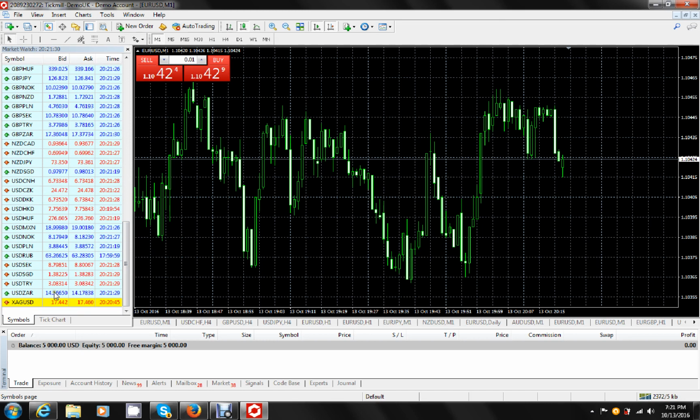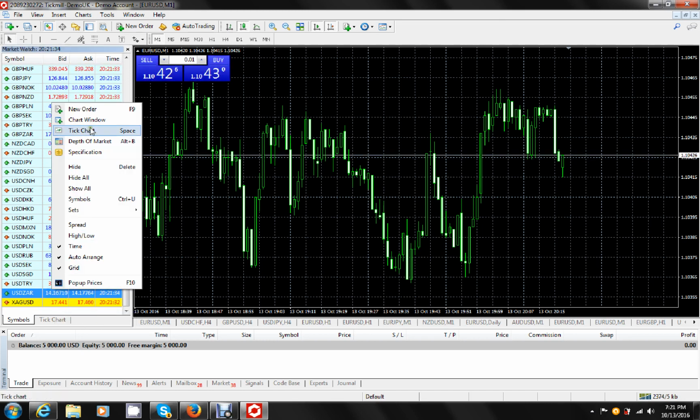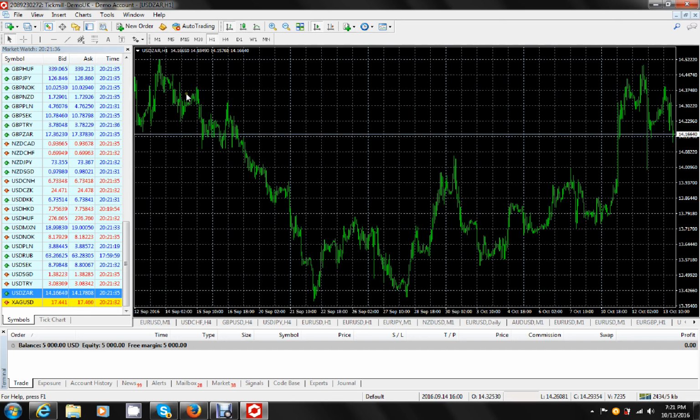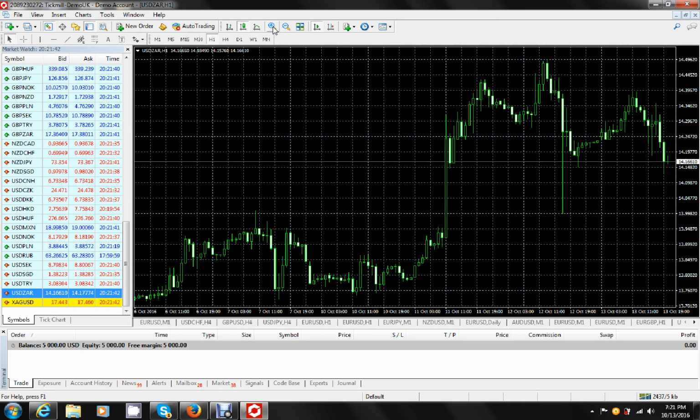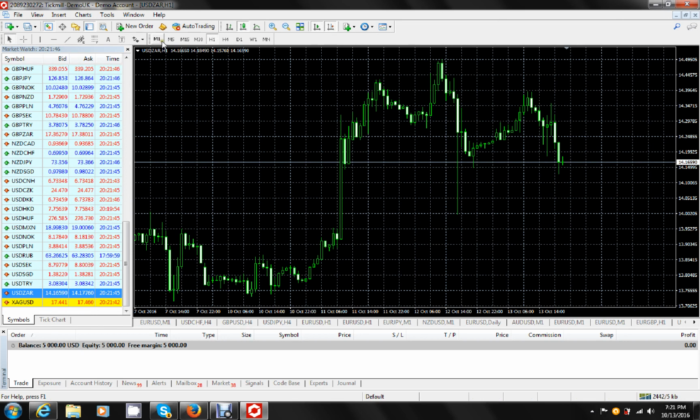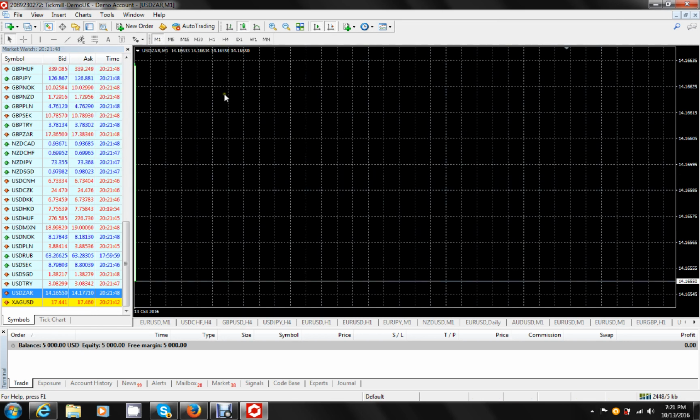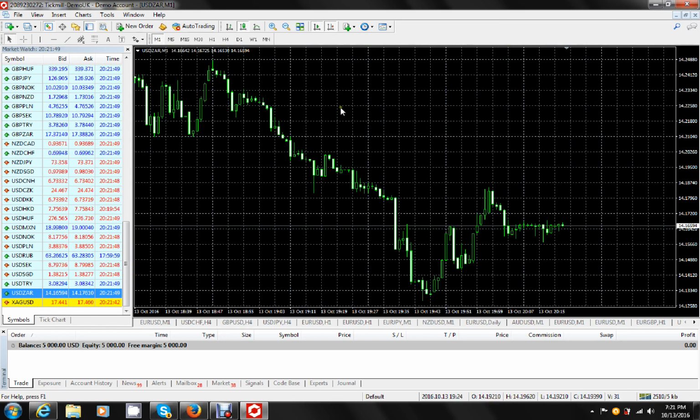So what am I going to do? I'm going to press it, and then I'm going to go to chart window, and then it opens. How do I fix it? I press the candlesticks, I zoom in, then I press this one, it takes my chart forward. Then let's say I go to 1 minute chart. I want to demonstrate something. Here's the USD against the ZAR. Then I press here. Can you see that?